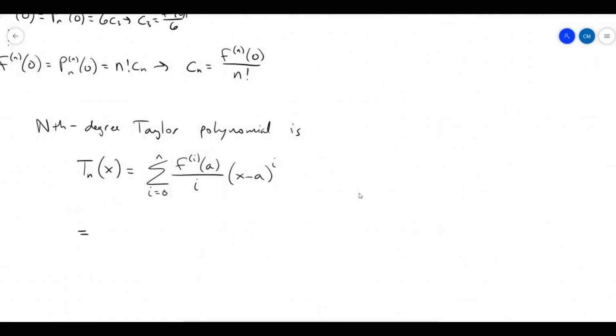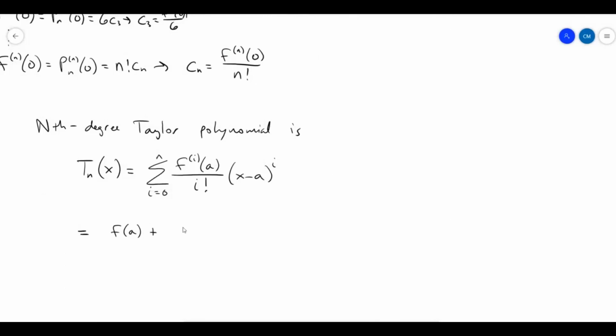Now if you look at what this actually is, if you write out the terms here, look what you get. What's the first term here? You get f0, the 0th derivative of the function. What's the 0th derivative of a, oops, that should be a factorial there. The 0th derivative of a function is just the function itself. So basically, you're just going to get f of a there. X minus a to the 0 power is just 1, so there's that.